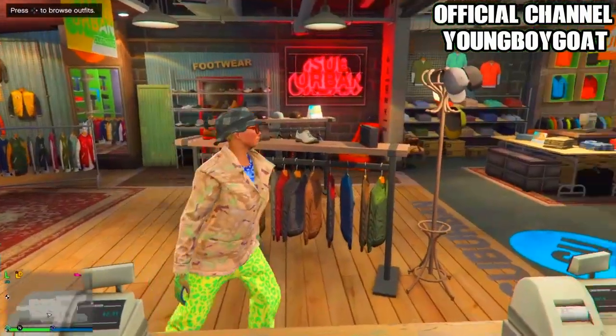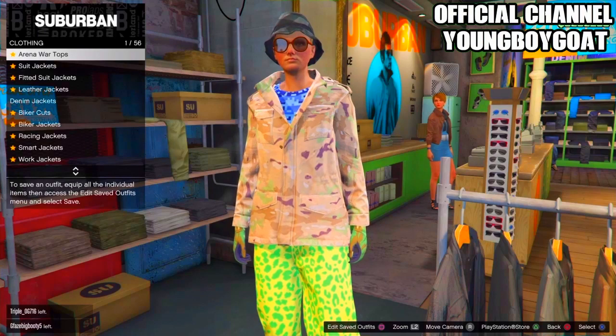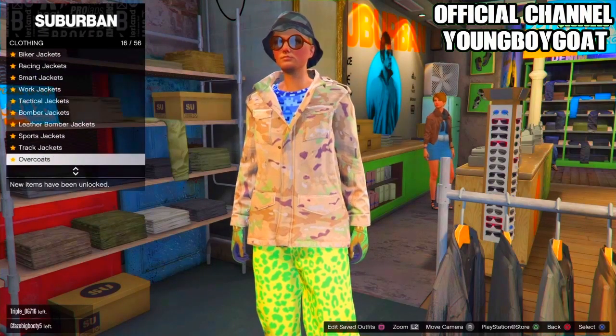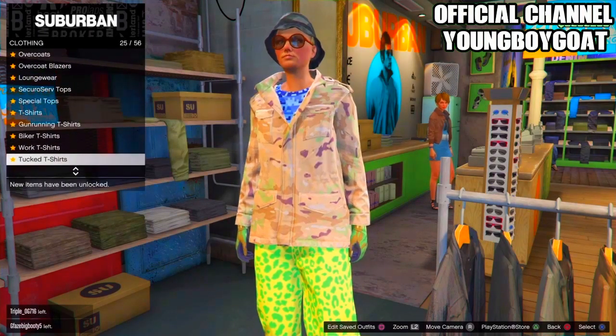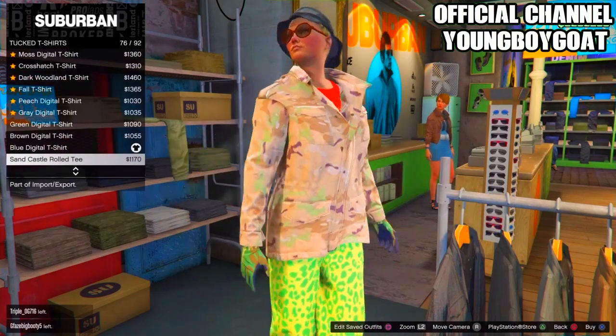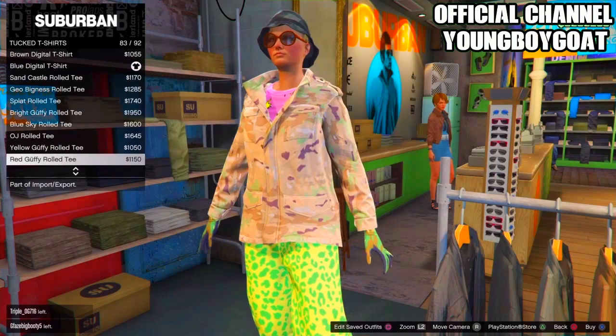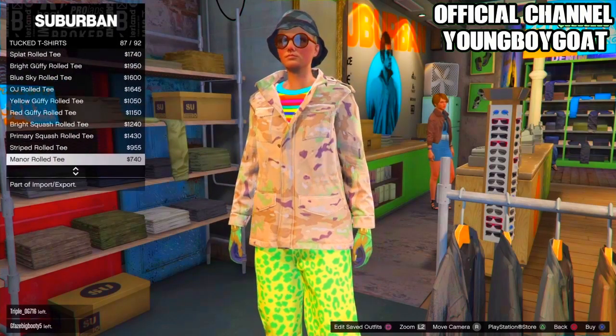So once you guys save the 4th outfit, we're going to be making the 5th outfit. So the first thing you guys want to do is head over to tops and then head over to tuck t-shirts. So make your way over to tuck t-shirts. And then you guys are going to want to go down until you find the black tuck t-shirt. It's called the Black Classic. So look for the Black Classic.